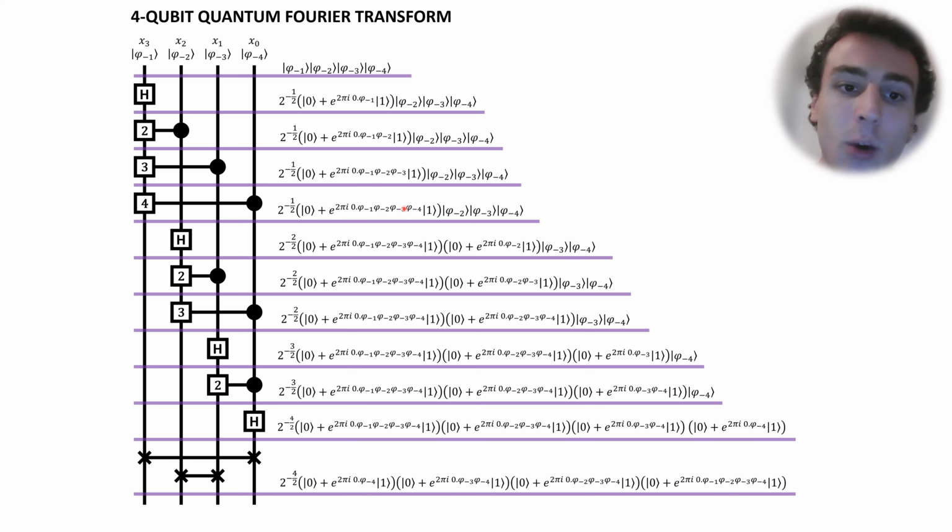So where is this phi sub minus 2 term coming from? Well, it's coming from this controlled 2 gate. You can see that the control qubit is changing. First, we have the control circle over here. This symbol is on qubit 2. And then we have qubit 1 and then qubit 0. So the control qubit is changing. And the control qubit determines which one of these bits we're going to add to the string.